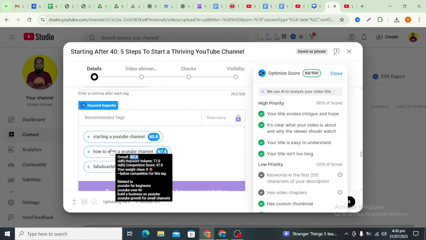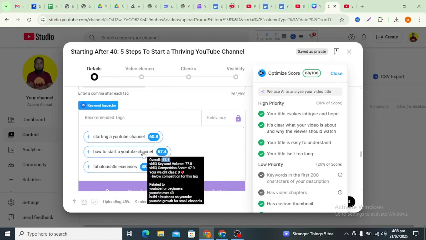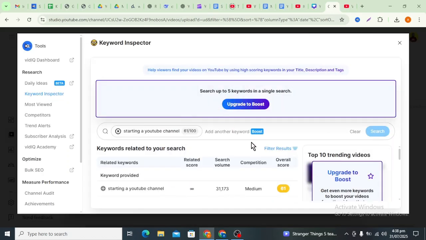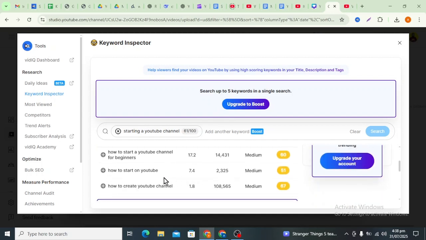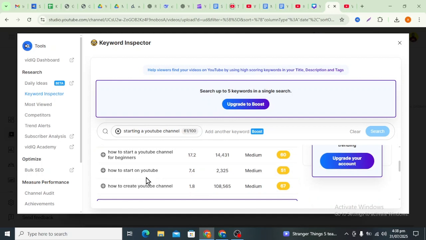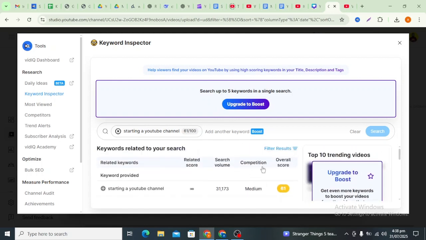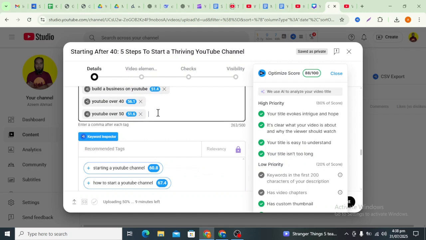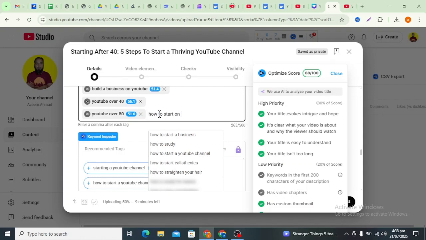Tags are basically not as important as they used to be, but they still give your videos more chances to be discovered by the algorithm, by the viewers. So it's a good idea to add keywords that are relevant to your YouTube channel and specifically to the particular YouTube video you are uploading, right? So it's a good idea to add some keywords here as tags.